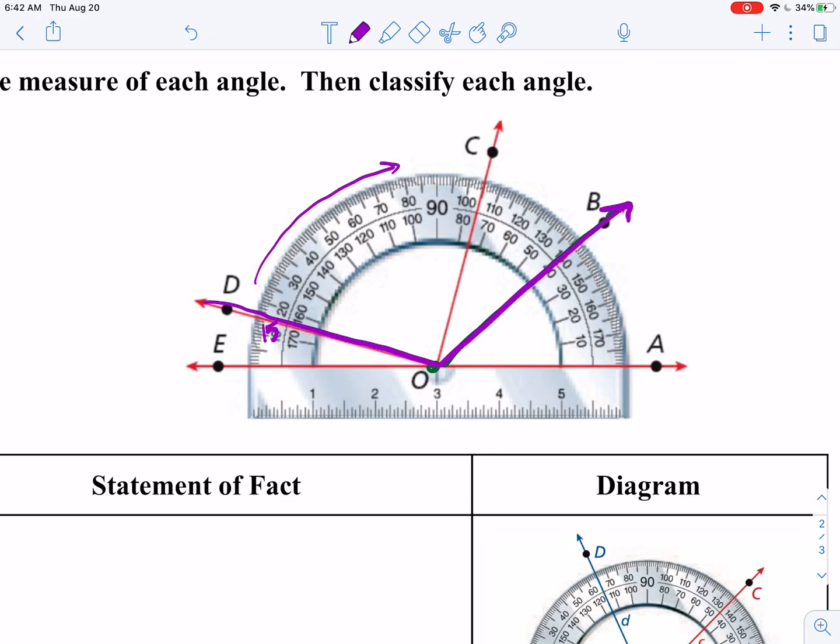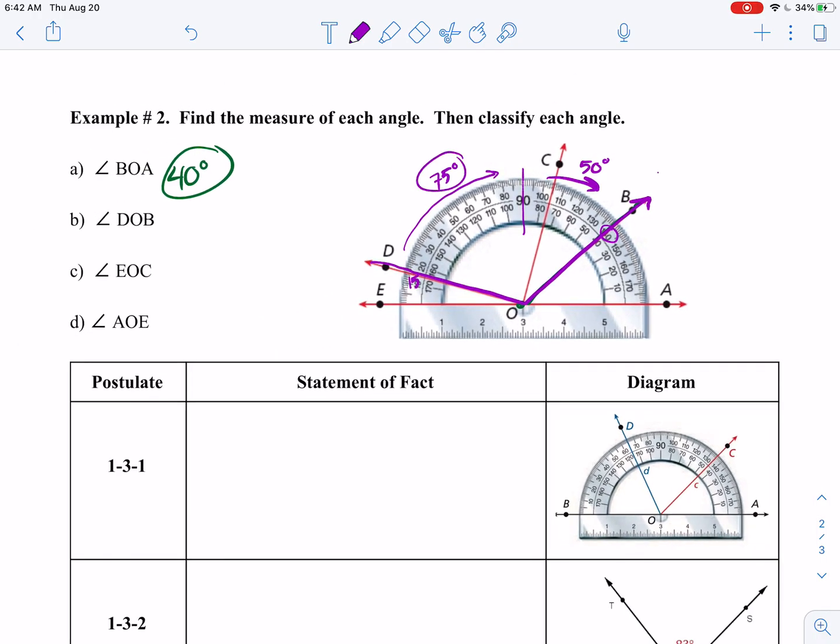We're using the outside numbers, so that means here we are at 140. So I think it's really helpful to use this 90 as just a halfway point. So 15 is 75 degrees away from 90, and 140 is 50 degrees away from 90. Just add those two measures together. 75 plus 50 is 125 degrees. You could count one by one if you want. I think that's the easiest method for you guys, is to use 90 as your halfway point.